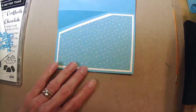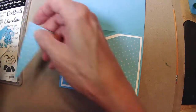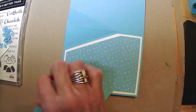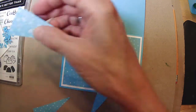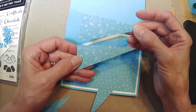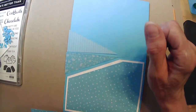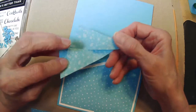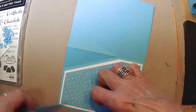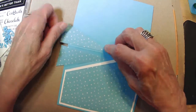All right. So now we have our two triangle pieces. Well, I've already switched them around, so typically they are two triangle pieces and would have been cut the same. So if I try to lay this one on the inside and this one on the inside, I have to flip my paper. So I just took a piece of my scrap from what I had already cut these pieces out of, and then just cut that template on the other side so that I can flip my triangle over.